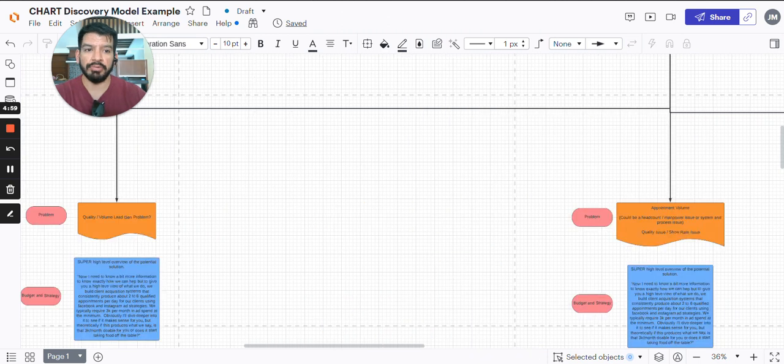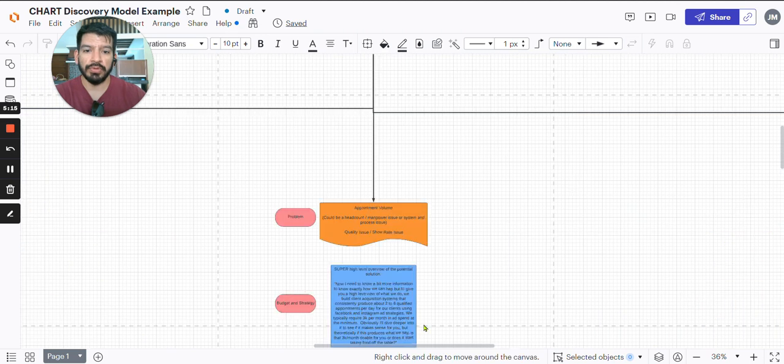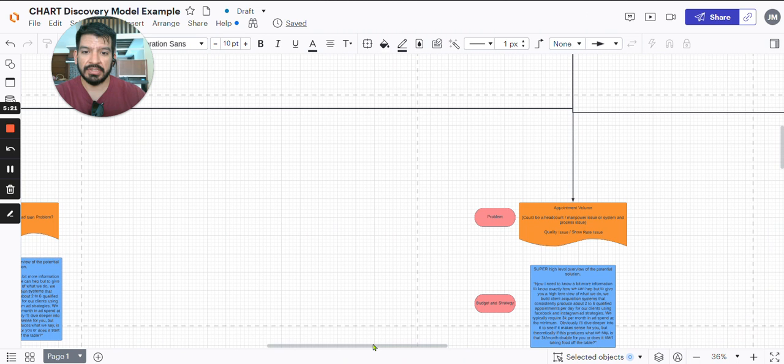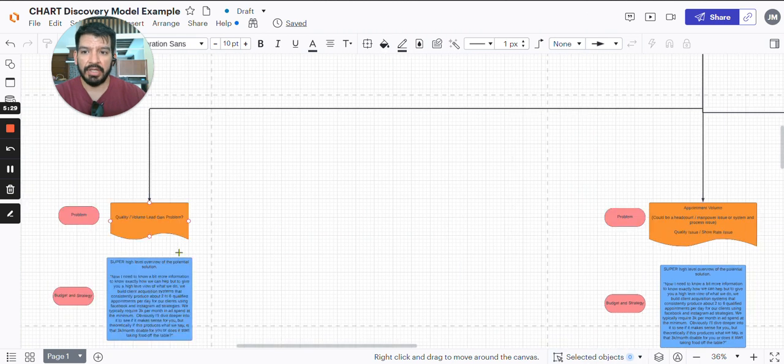Now, they could have all three of those problems, but there's always going to be a stem root. Okay, so if they're having a lead gen problem, they're probably not going to have really too much of a follow-up issue just yet, but down the road they potentially could. So we're not going to worry about that. That's why one problem really sticks out more. Volume issue, then they may potentially also have a lead volume issue, if that makes sense. Now, if they have a follow-up issue, that means they can have an appointment issue as well as a lead gen issue. So it kind of trickles down, if that makes any sense. But anyway, so we're going to figure out what's that primary problem and dive into that.